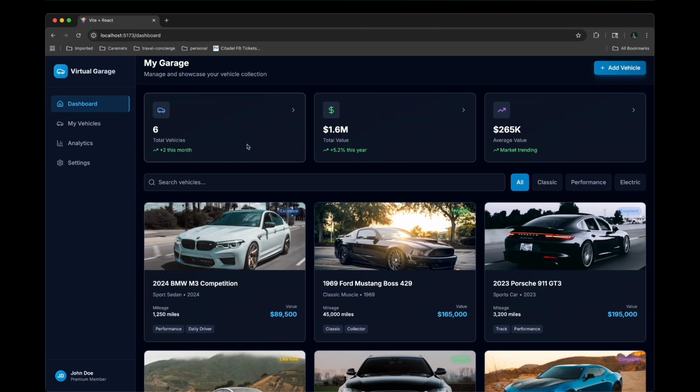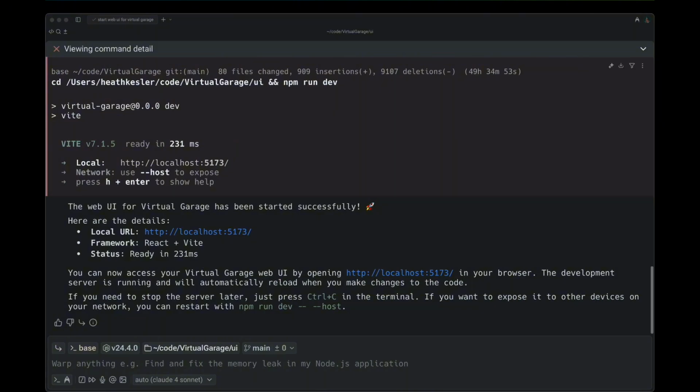But the idea is I want to now not just have this in a mock state. I want it to go out and actually hit my database. So now what I'm going to do is wire up the APIs so that it will go out and pull from the database for these different components, which is the starting point to being able to persist and store all of this data. Okay, went ahead and stopped my server.